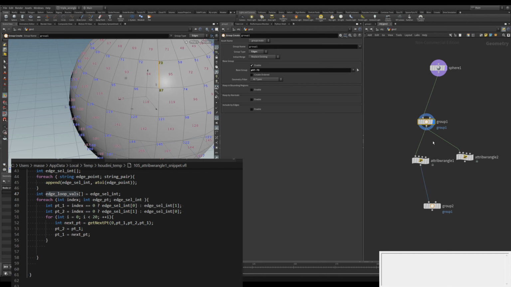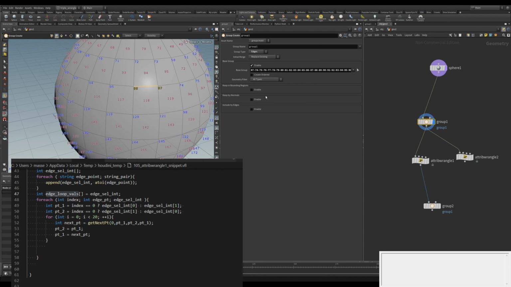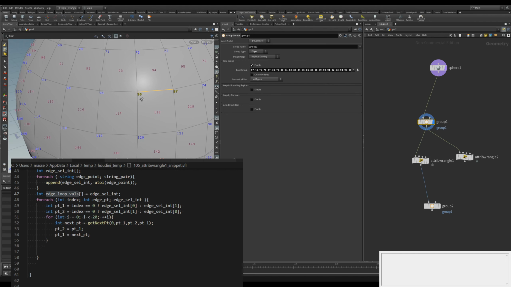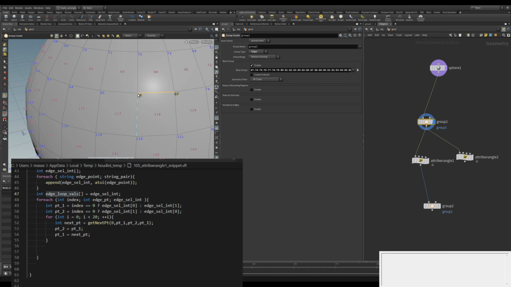So first of all, let's go to our group and take a look at it, let's reselect maybe something like this. You can see everything in here has to be in order. So 96 followed by 97 and 74. And if our edge loop is going in both directions, we do not want, let's say, 96 appended to the end of the array, at the end of the edge selection, which will be 74.